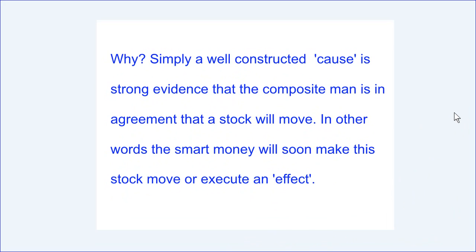If price shoots up, that basically means that some demand is coming in, whereas the wider composite man would control that with supply and keep the price in a tight range so they can accumulate more. Large spikes up or down are controlled by supply and demand when a composite man is in agreement, so people can accumulate more, distribute more, and really keep the stock locked down for higher or lower price gains.